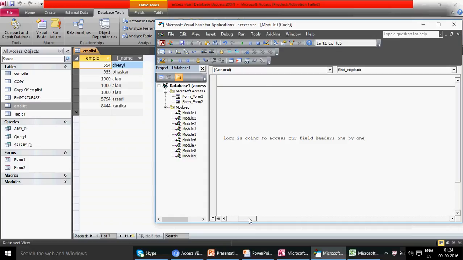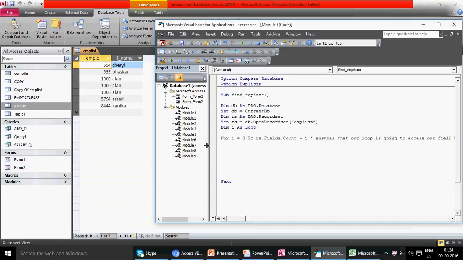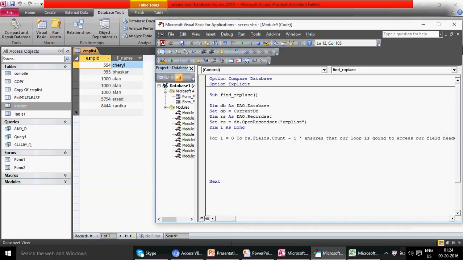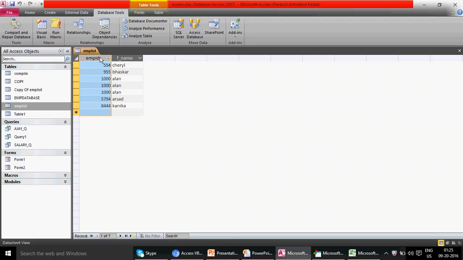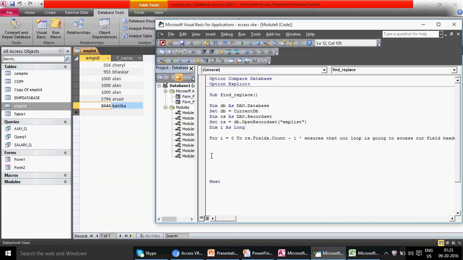Now, as I was telling you, once we have made sure of that, we would start with the employee ID, which is index number 0, and then we would go to the first name, which has index number 1. But while you're on the employee ID, first you have to scroll from here and go to the 8444 value. So in that case, what you will do is write here first of all that the record set should be on the top.